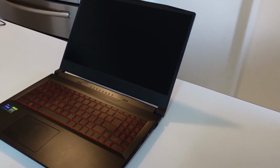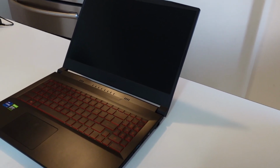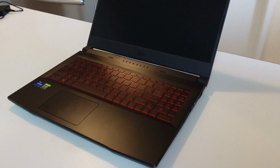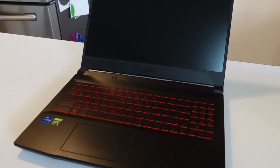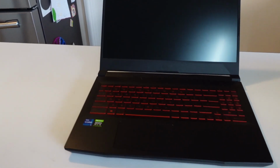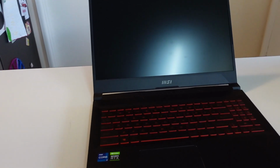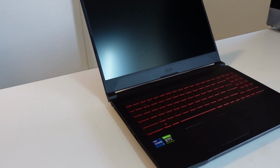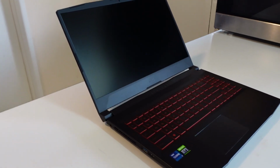But the biggest thing that I find is holding it back is that battery life, the very inconsistent battery life that I've experienced with this, lasting anywhere from 1 to 3 hours, even while doing the same task. So even though it's a great laptop, I find there's really nothing that elevates it higher than its competitors at the similar price or slightly cheaper price point.